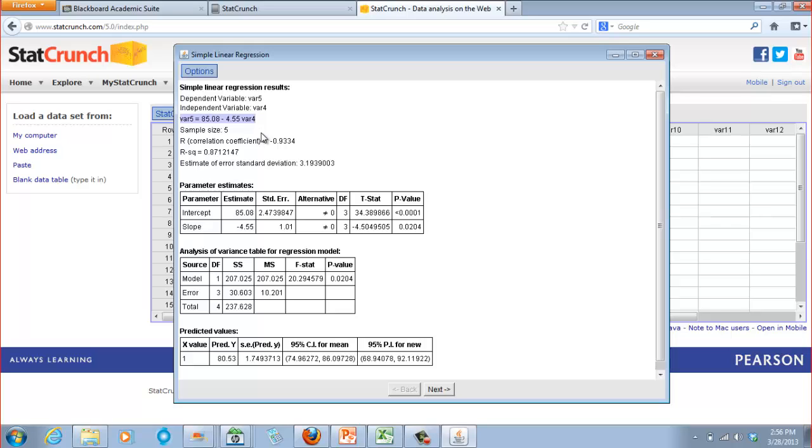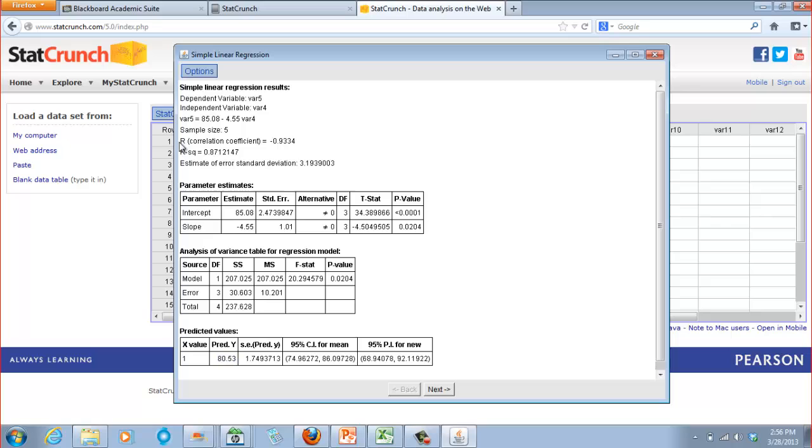Because variable 4 in this case will be 1. So 85.08 minus 4.55 gives you 80.53 right here. So even if you don't calculate it, you can get the predicted y value right here. See that? So this is your least squares regression line. This is your predicted y.